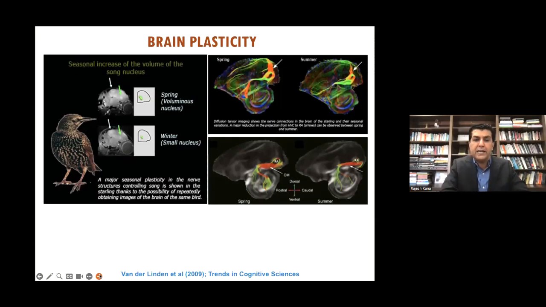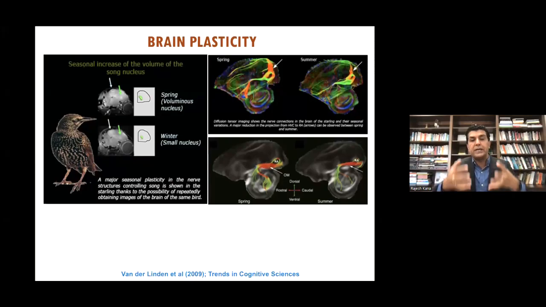which is a significant finding. And then in follow-up studies, with modern technologies, you can see some of the fibers going through the brains of these birds changing in size. If you look at the spring season size of this set of fibers here on the left-hand side compared to the summer season here, the size of these fibers in spring season is significantly more than in summer season. So in other words, this is kind of the idea of neural Darwinism in some ways, the use it or lose it idea.